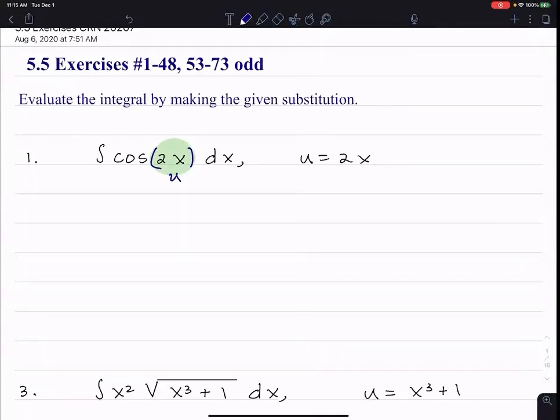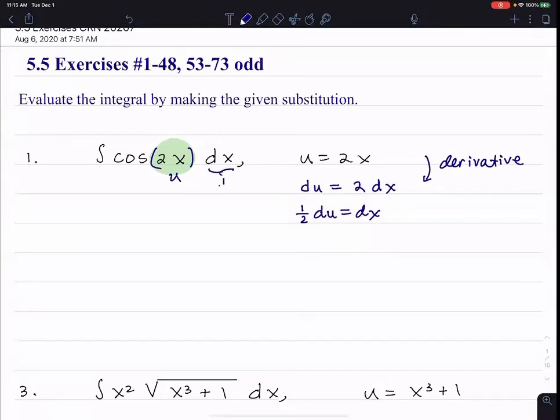And so I have u equals 2x, and I take the derivative of u and I get 1, and I write 1 du, or just du. On the right-hand side, I take the derivative of 2x and I get 2, but then I put dx. So over here, we're doing derivative. Now, my way of doing this, and I'm following the book, is I really just want to find out what dx is. So that says 2 dx. I'm going to divide both sides by 2, and I'll write 1/2 du equals dx. So as I show here, 2x is equal to u, but now I have that dx is equal to 1/2 du.